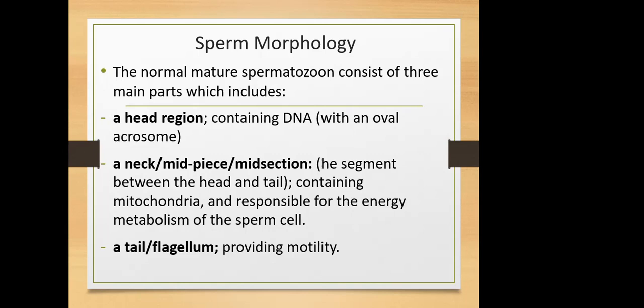So as part of the neck region, if you want to look at it critically, you see that you don't only have the mitochondria, you also have the axoneme. But the axoneme is going to stretch from the inside through to the tail. It's going to combine with the centrioles to form the tail. So since it's going to form part of the tail and it's coming from the inside, it will necessarily pass through the neck region. Okay, all right. So that's just by the way. And then you also have the flagella, or the tail.